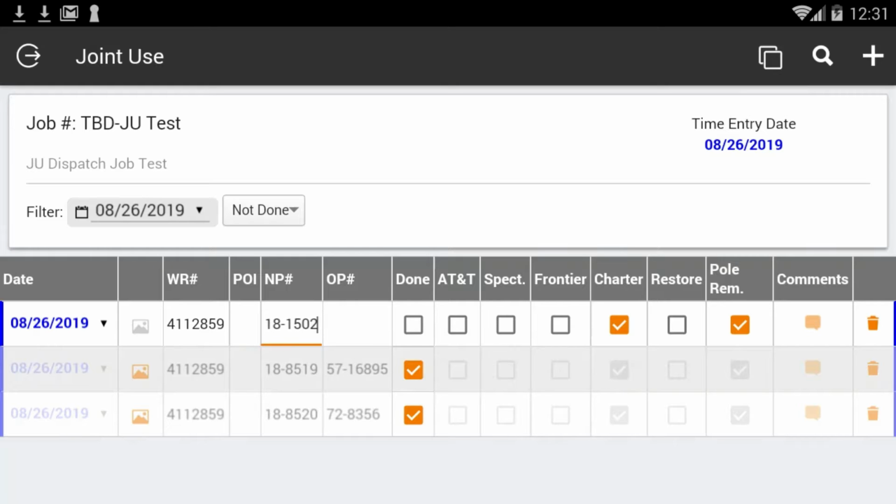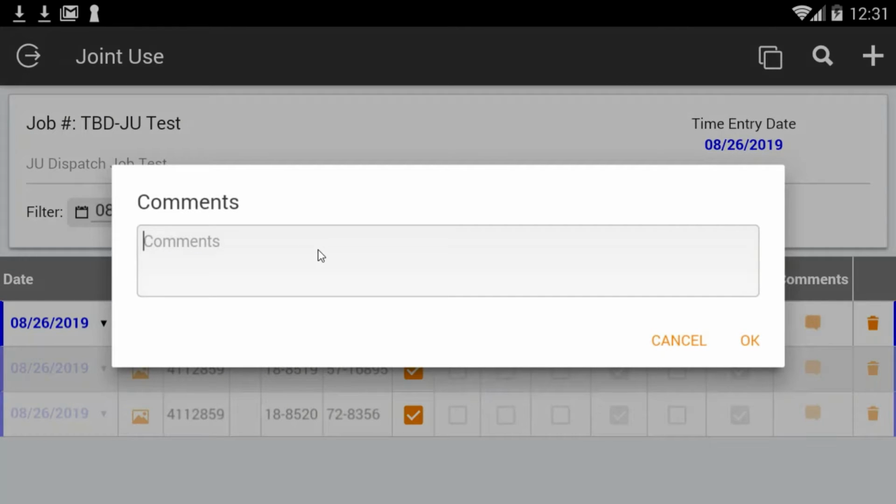This was this pole number. But when we got there, it was done on arrival.